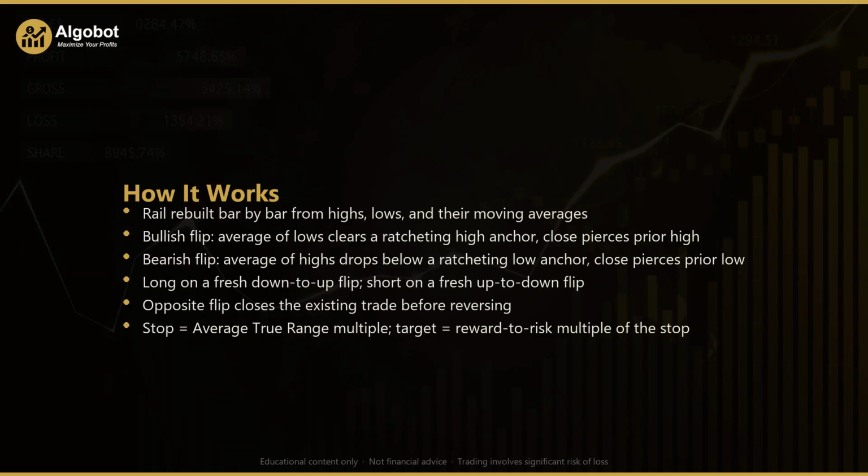Risk management is entirely volatility-based. For a long, the stop loss sits below the entry by the stop multiplier times the average true range, which defaults to 2 times. The take profit is then placed above the entry at the reward ratio, defaulting to 2, multiplied by that stop distance. So the target is set to seek more than the trade risks. For a short, everything is flipped. The stop sits above entry and the target below. And notice that reversing on the opposite flip is itself a protective exit, since a new signal in the other direction closes the current position first.